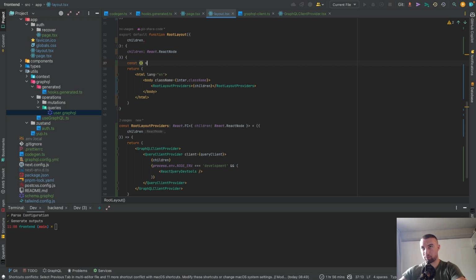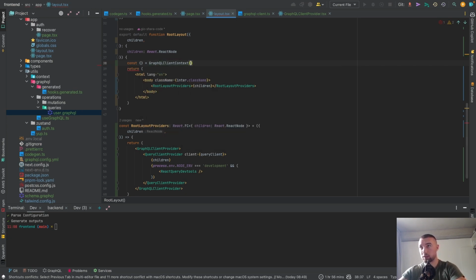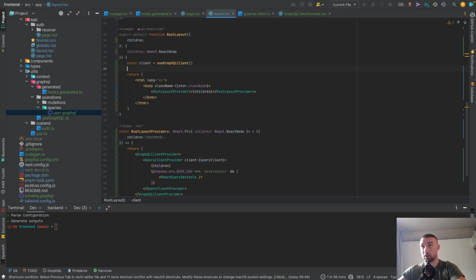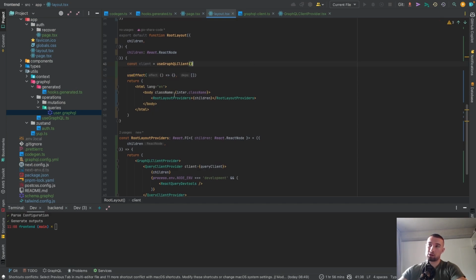GraphQL client context, or use GraphQL client, exactly, and then we have client, and then we say use effect, because the point was we can't use context.